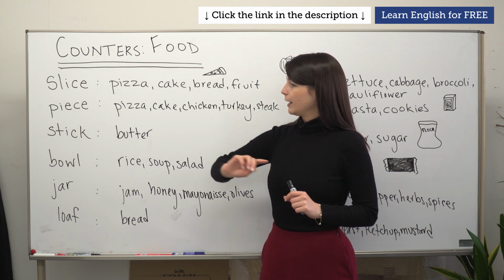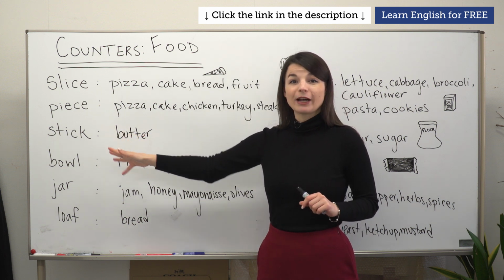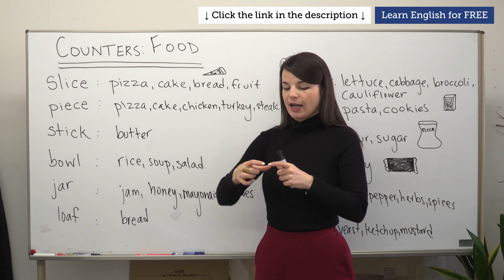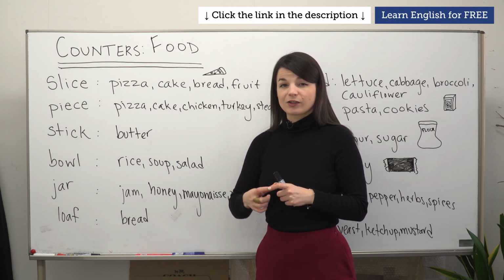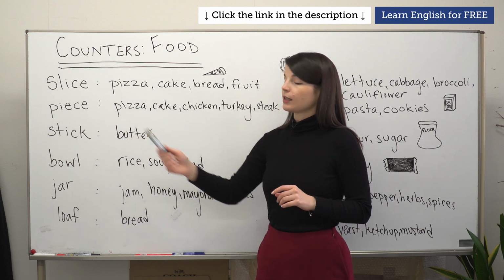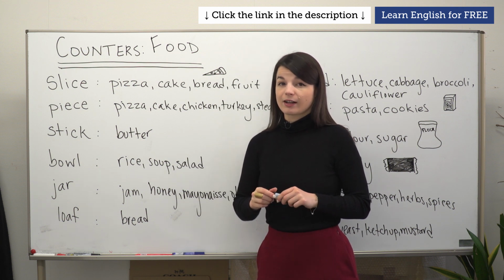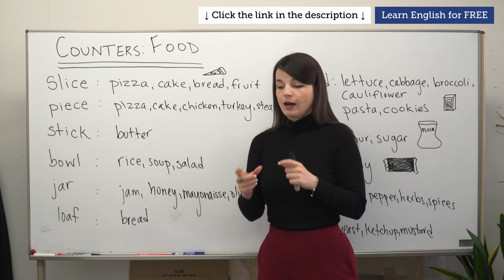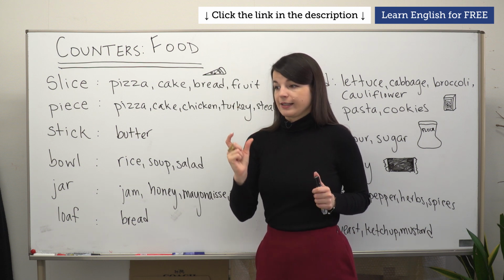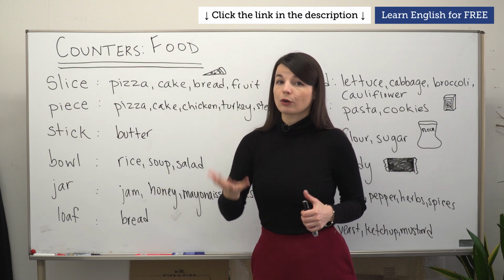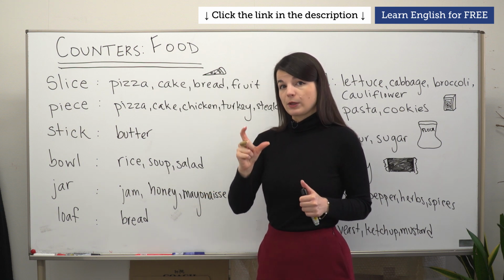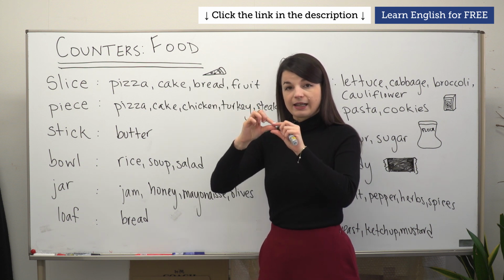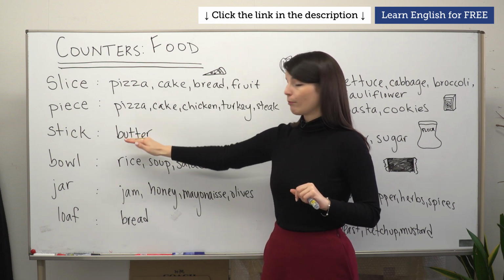Okay, another one you might hear is stick. We use stick with butter. So one piece of butter doesn't quite have the same meaning as one stick of butter. So butter is often sold in sticks. You might also hear stick used for instant coffee, a stick of instant coffee or a stick of instant something else. So dried ingredients are often sold in sticks. You might hear a stick of coffee, or maybe there's an ingredient in your country that is sold in sticks. So we use stick to talk about a packet of dried ingredient that's in a long shape. We also use stick for butter.